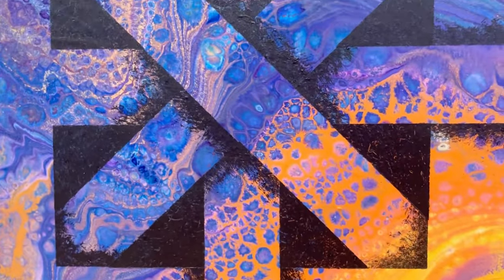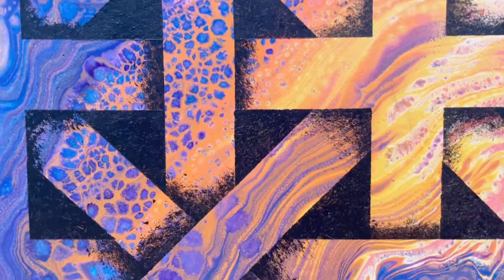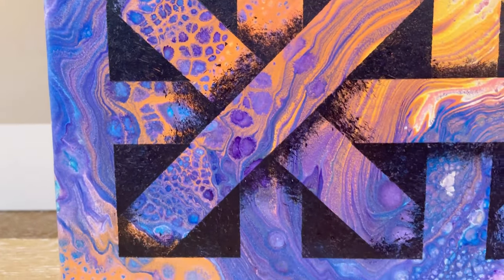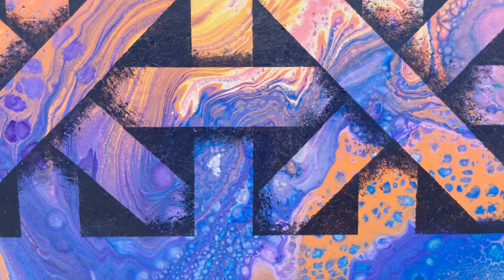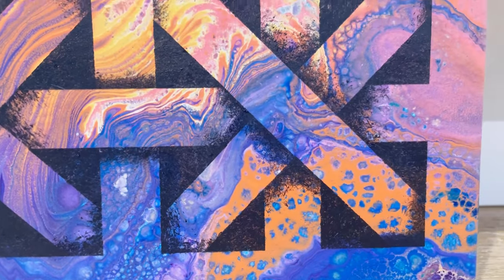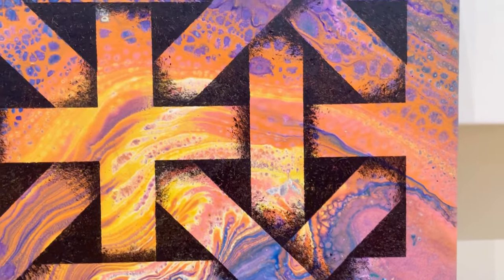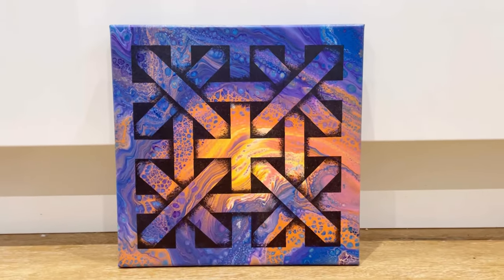To create the shading, I used a paintbrush and just dabbed it on. So this time the shading, you can see it's not in straight lines. It's much softer than that. She used a little round sponge. I didn't have one. I only had quite a thick, chunky, really cheap craft paintbrush, but I think it works. So happy with it.